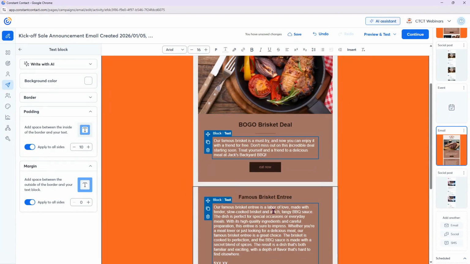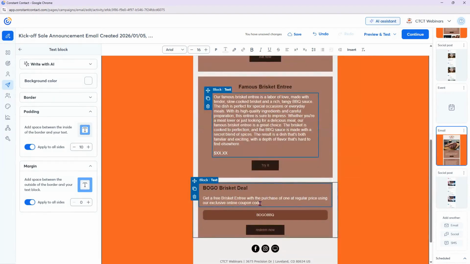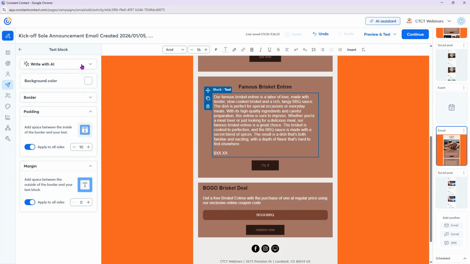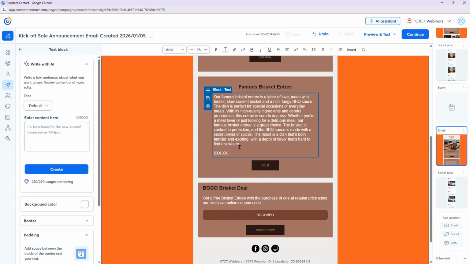This text is fully customizable, so I can click into any one of these text boxes and type what I want to say. All the formatting's here at the top. There's formatting here on the left side. If you want this rewritten for you, all text blocks also have a write with AI option. So I could just delete this, enter in a new prompt, and have it write something different. And I do see a question about, can you send SMS out of Constant Contact from Carly? Yes, you can do that. So I'll also make sure to show that.